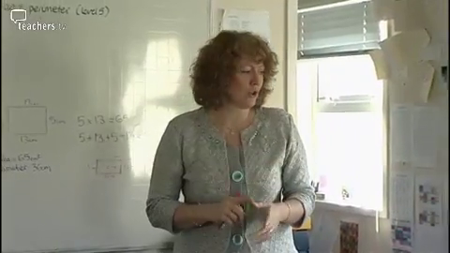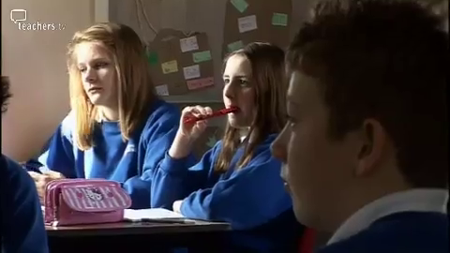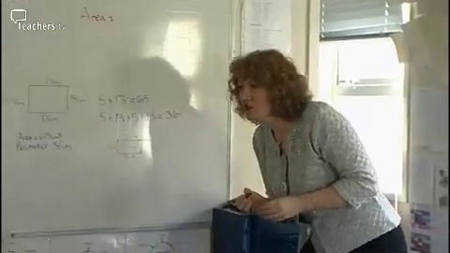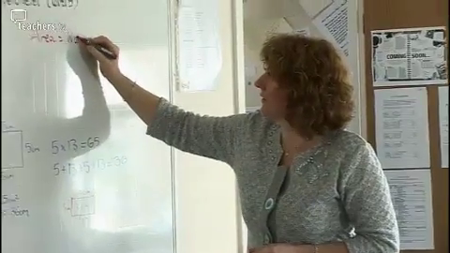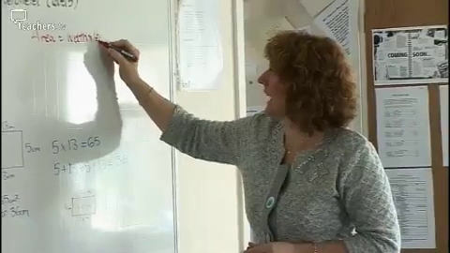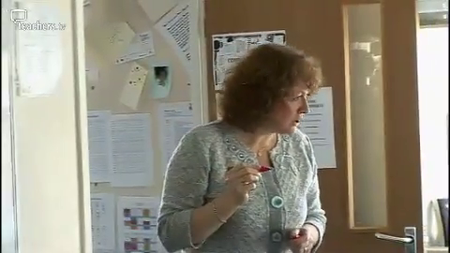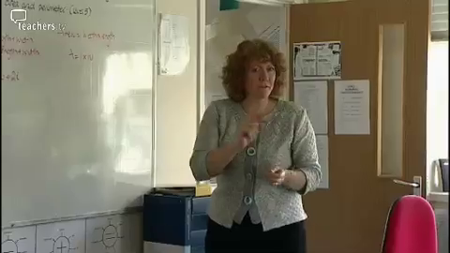You've already done some work on using the formula, haven't you? Can anybody remember what the formula for the area is? If I write in red on here, area equals... Jack? It's the width times the length. Good. Width times length. Can anybody remember how we write that in algebra? Jake? W times L or L times W. Good. We've moved away from counting our squares.